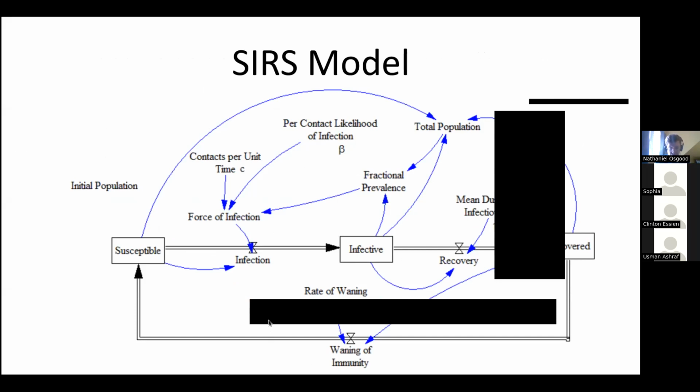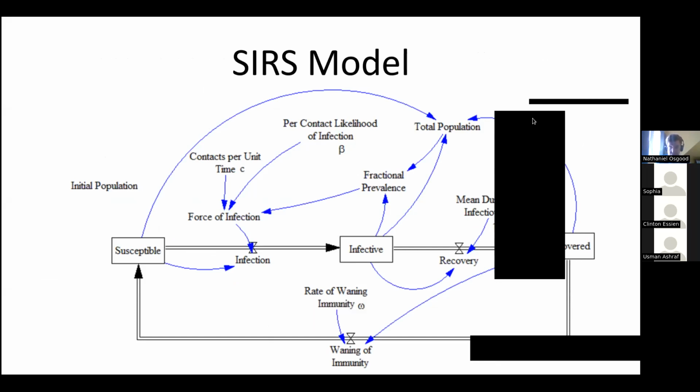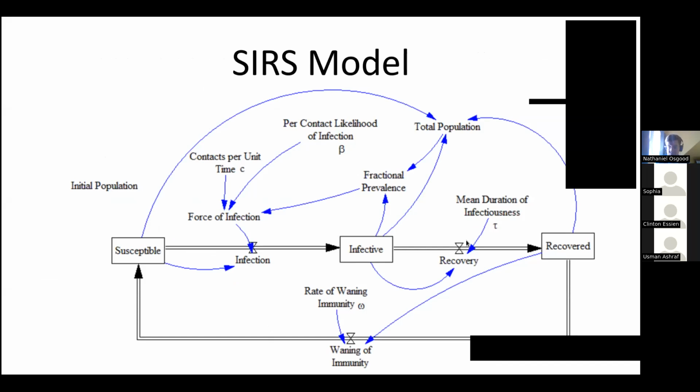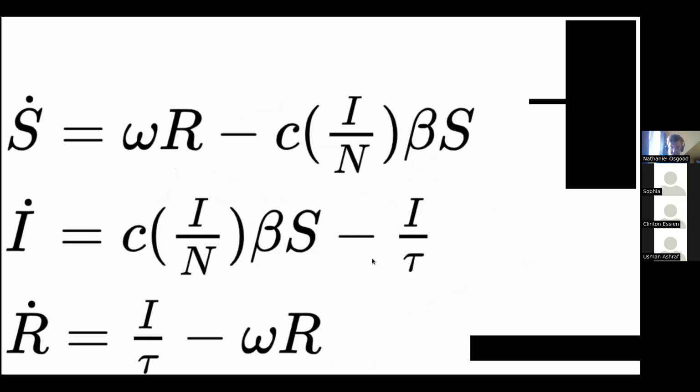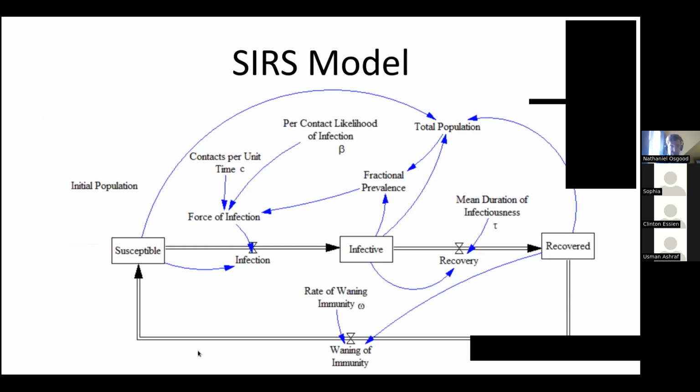So imagine that we have a model like this: susceptible, infective, recovered. This is a close cousin of what we're dealing with here. We elaborated it a little bit. We embellished it with some logic where we endogenized the mean duration of infectiousness, and that had big implications. Then we embellished it with some vaccination, but broadly it was initially just of this sort. And we could translate that, in fact transliterate that, into a set of differential equations.